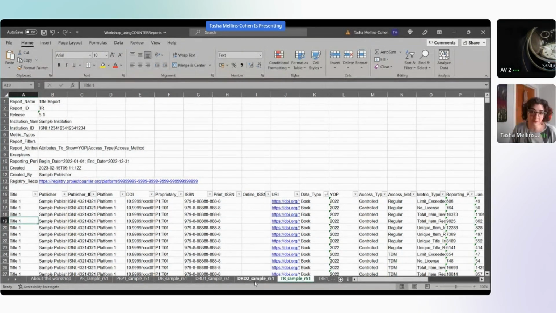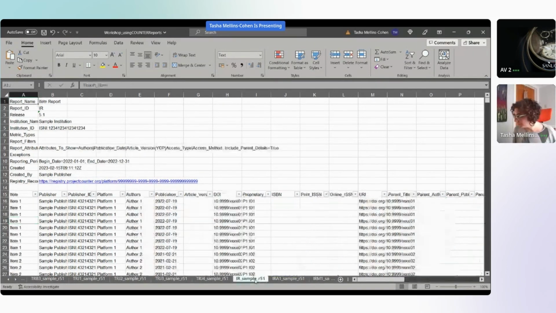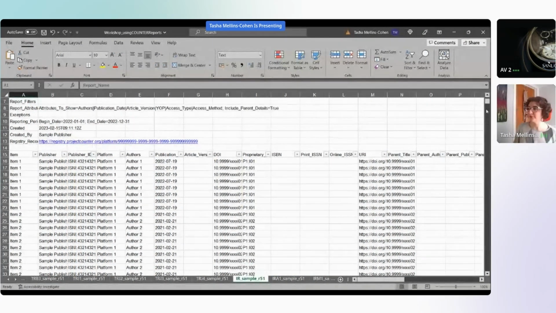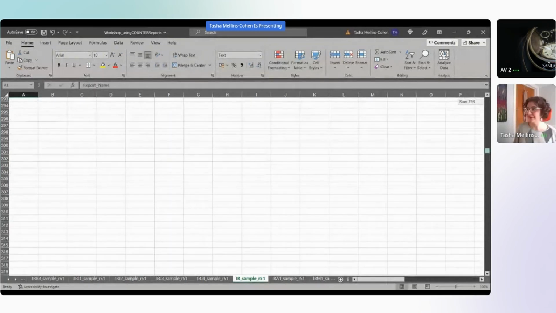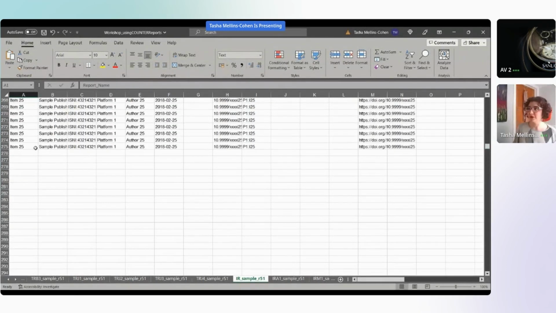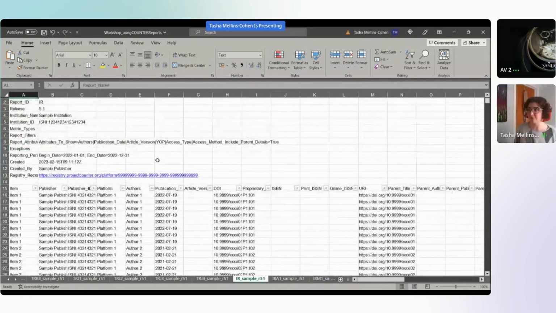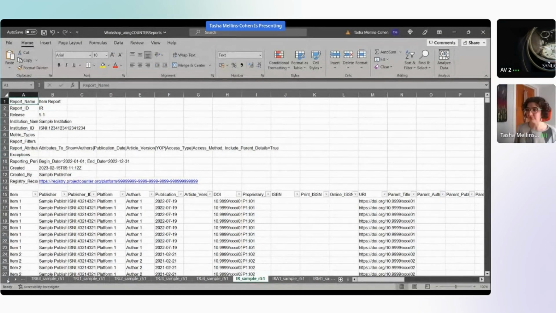And if you want all the detail down to the level of a specific article or a specific data set or anything like that, you want the item report, which is incredibly long and all the way over here. So you'll see this one, if you go down into our sample reports for COUNTER Release 5.1, there's 275 rows in our item report, which is really quite a lot longer than our previous samples.